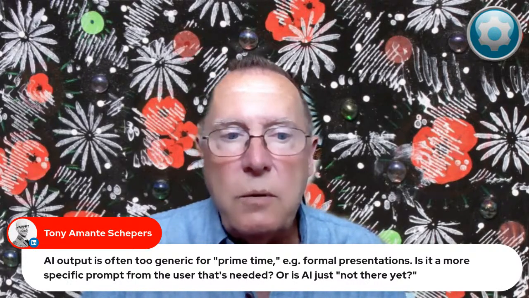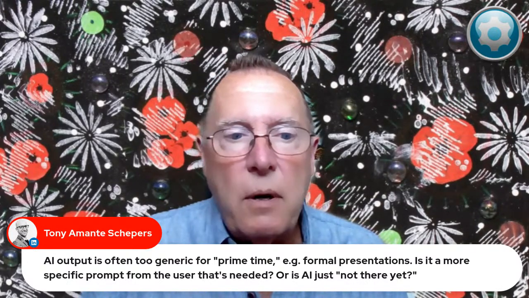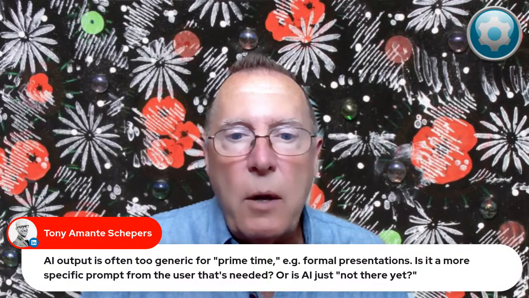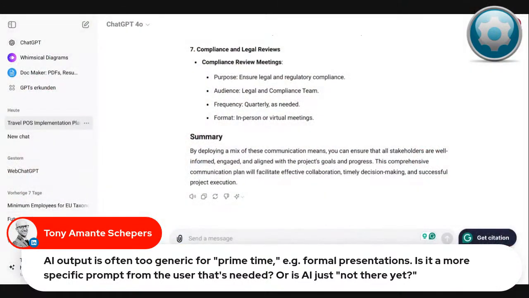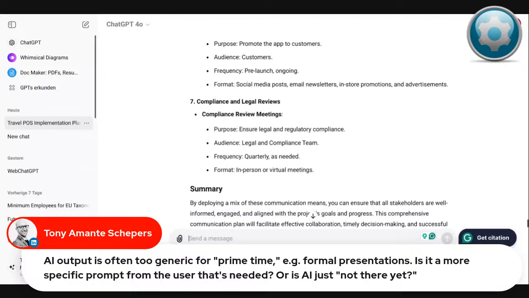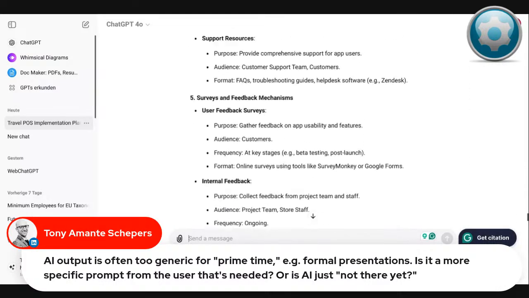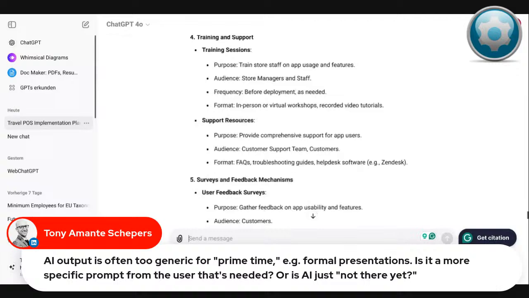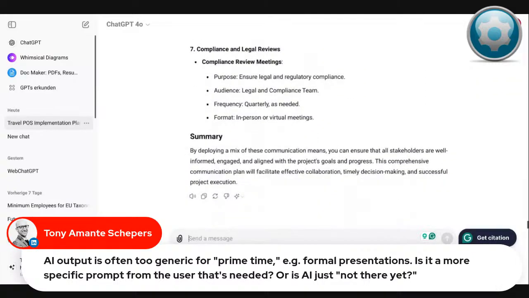Maybe if I was to dig a little bit deeper into this one example, let me go back to the example. I think this information is very, very general. Let me try something else.